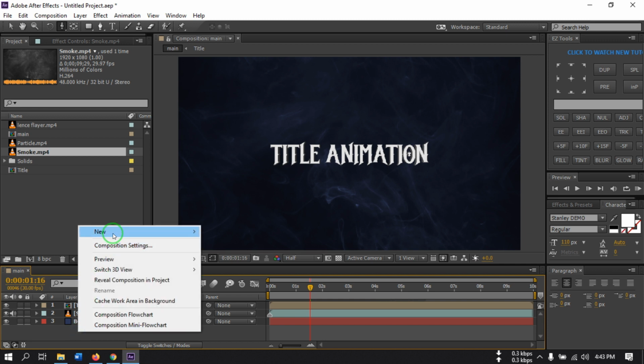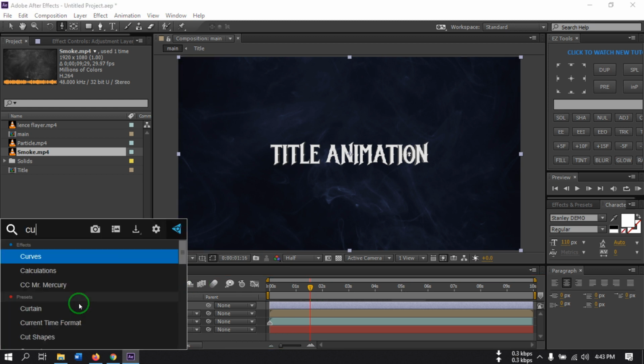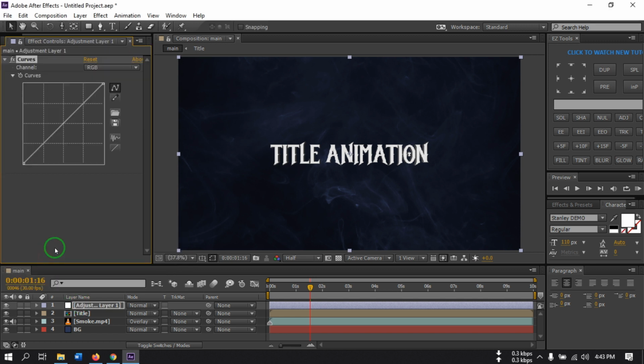Then right click on your mouse, go to new, create a new adjustment layer, and go to effect and presets and search for curves, and make curves something like this.